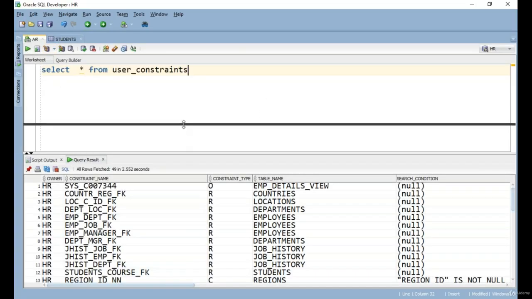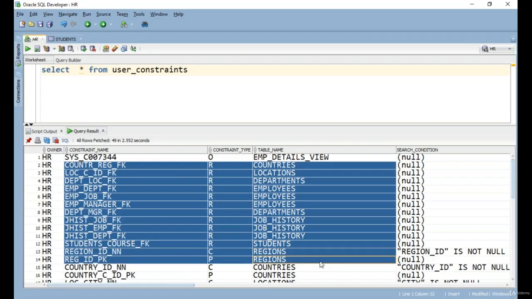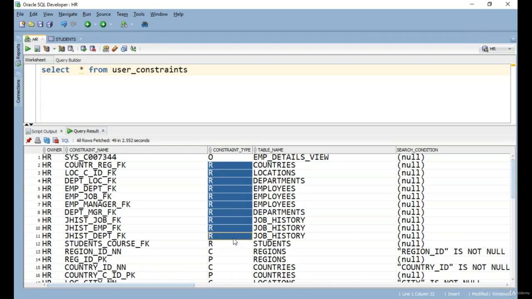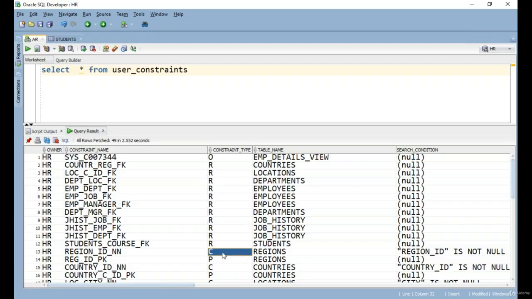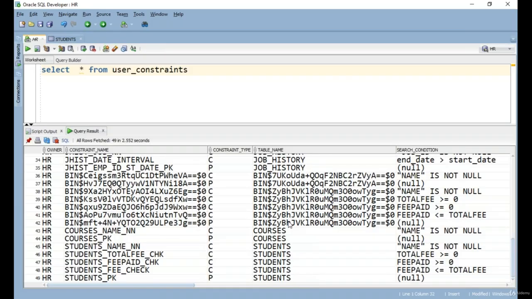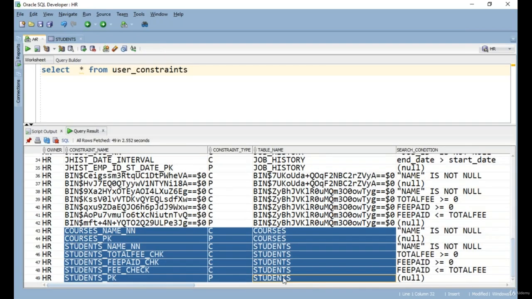So the constraints are having some meaningful names, and the constraints are of different types, like some of them are check constraints, some of them are foreign keys, and all that. So these are the constraints we have. Especially if you look at these constraints, they belong to our tables which we created in the previous lesson, like courses table and students table.